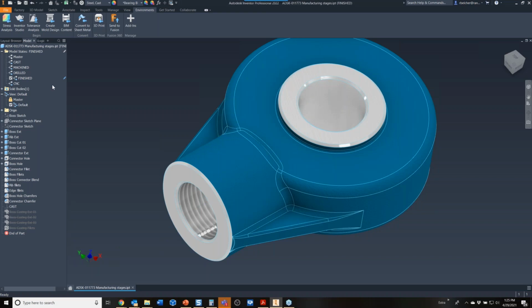You might be thinking, what happens when I go to do a drawing? When you go to do a drawing view, you get to choose which state you want to display in your drawing. So you can fully document on your drawing all the different machining states of your components. This is something that in the past has been reserved for weldments and the weldment assembly type. Well, now we can do the same functionality inside of a single Inventor part file.